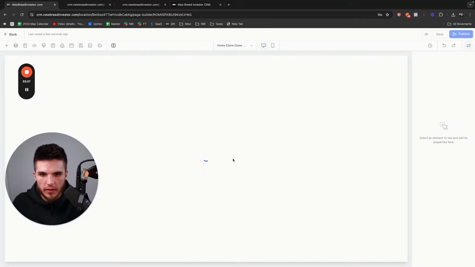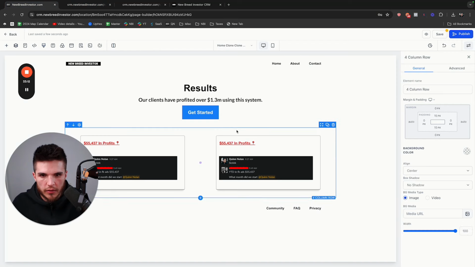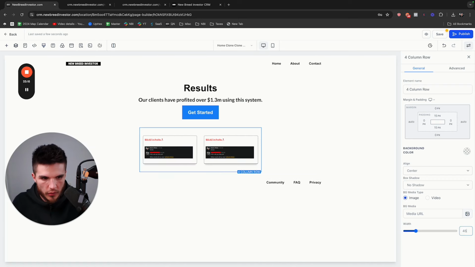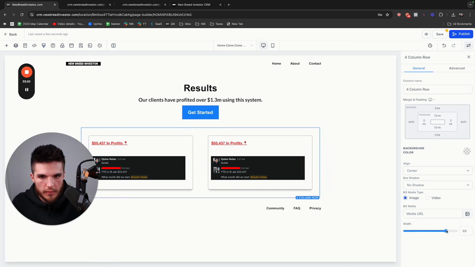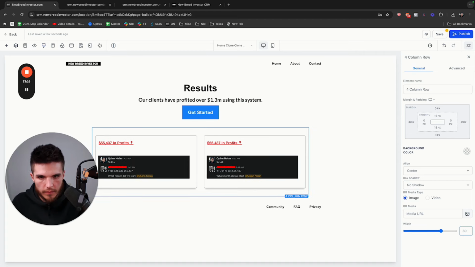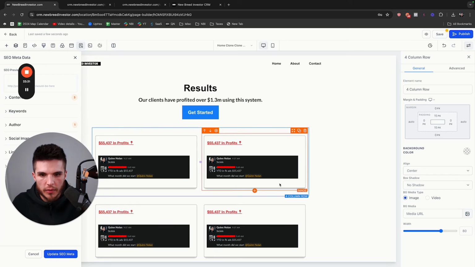So this is based on the rows. So let me just delete these so they're not duplicated. So I think the row is just maybe like 40 or no. Let's see. Probably 80. There you go. So that'll just shrink it, and then duplicate this, and then obviously fill in your testimonials.